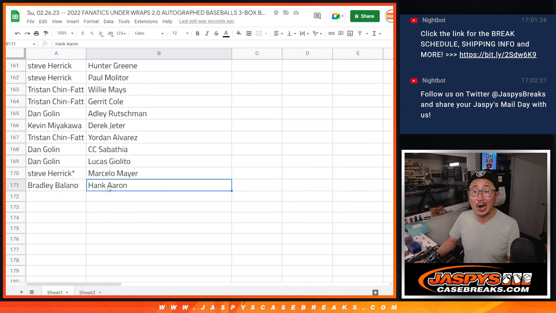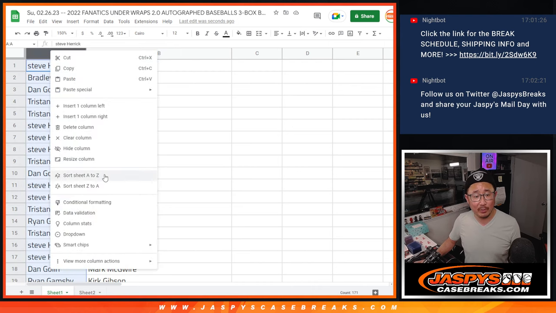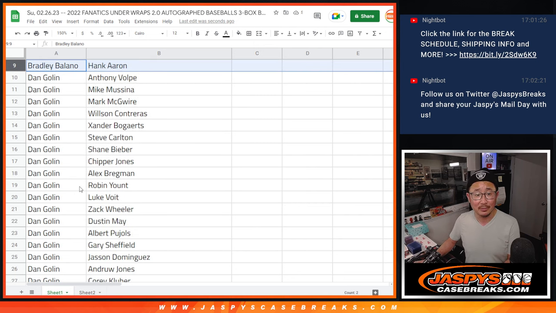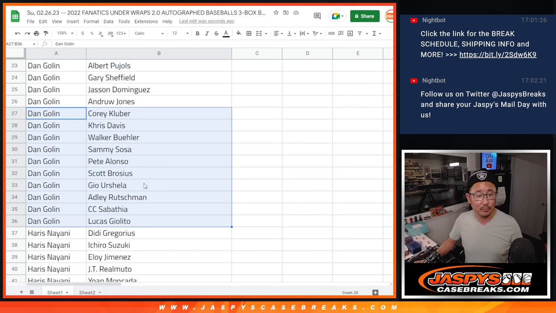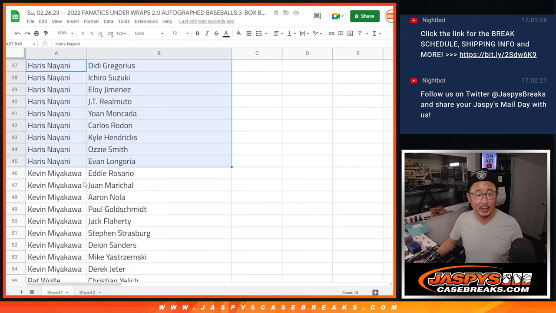All right, if you want to audit this list after we upload it, you can go through it in slow motion if you'd like. Let's sort now by column A, by your first name. So Bradley, there's your group of players right there, down to Hank Aaron. Nice. Dan Golan, you got a lot of players here. You got that group, plus this group right over there. Harris, here's your group of players.